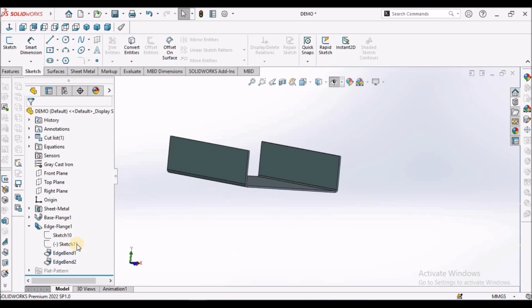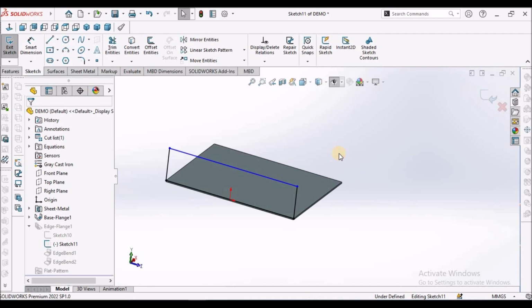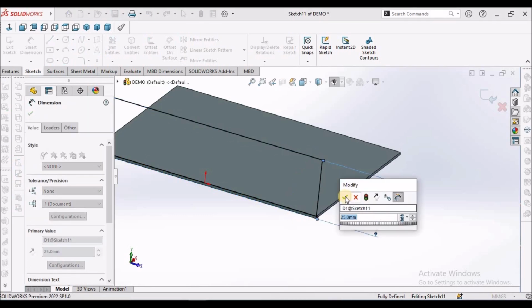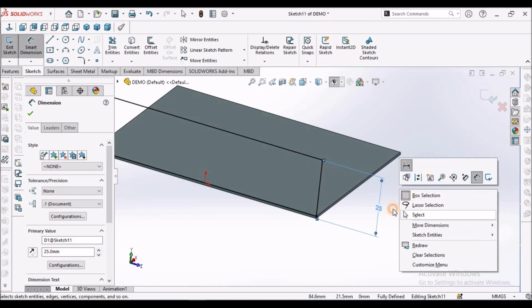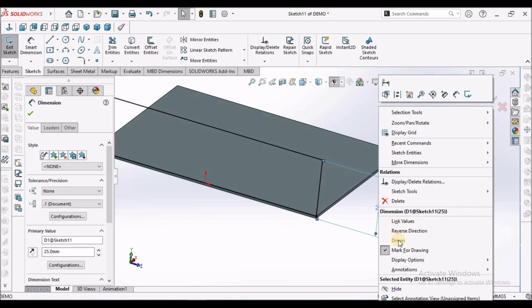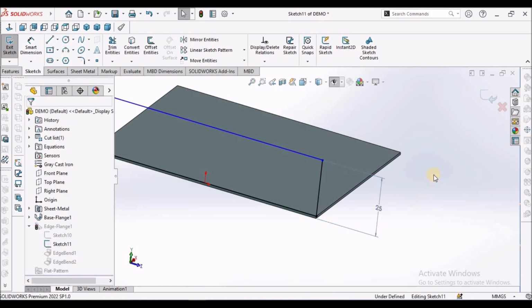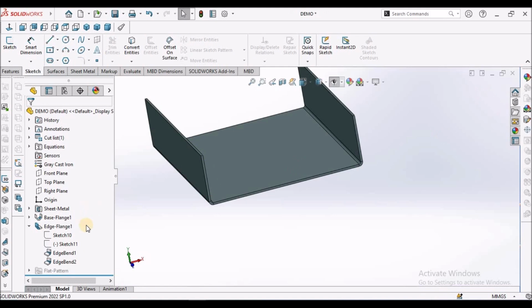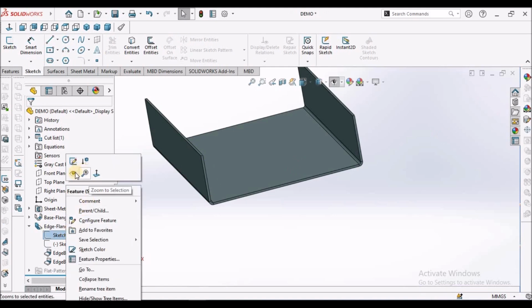Similarly, we have to edit the sketch. So either we can give the dimension, or instead of that we can keep it as driven, and we have to show this dimension.